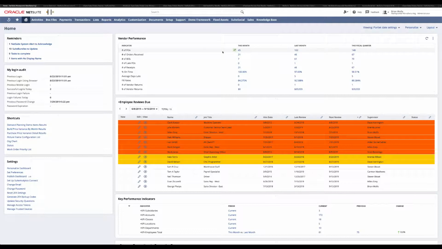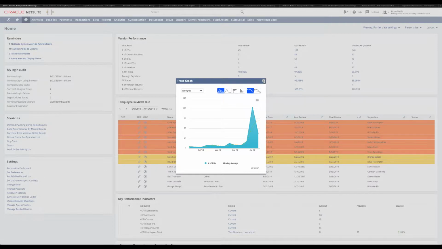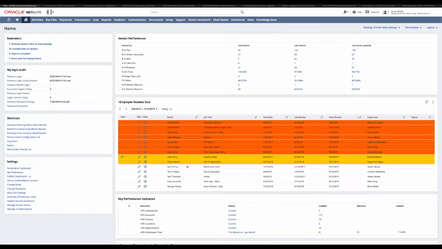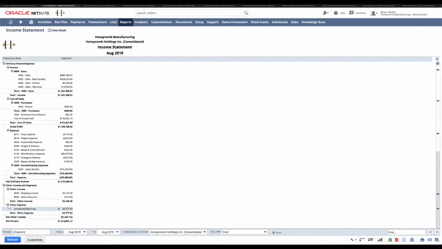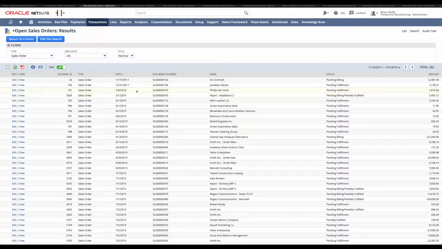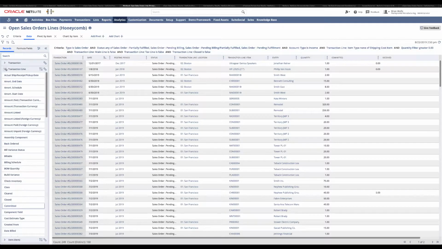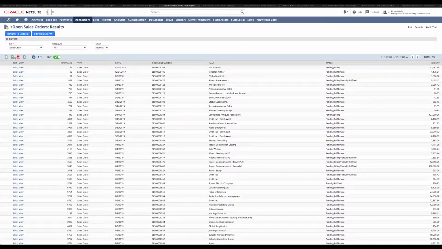Let's take a look at a typical NetSuite home screen with some summary analytics. I've got scorecards, I can look at trend graphs, I can look at results of saved searches in a dashboard, I can look at KPIs. I've also, of course, got a whole bunch of reports. Here's an income statement. I can look at saved searches, which have criteria that define rows and columns. I can also do pivot tables on top of those saved searches. But inevitably, I'm going to get to the point where I have a subset of data and I need to do further analysis. So what am I going to do? I'm going to download it into Excel or some other tool. Wouldn't it be nice if we had some alternative?